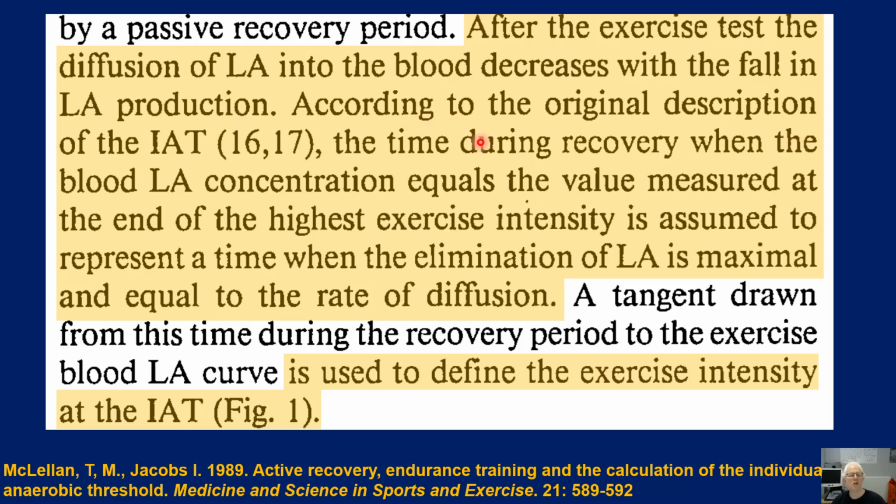So according to the original description of the IAT, the time during recovery when the blood lactate concentration equals the value measured at the end of the highest exercise intensity is assumed to represent a time when the elimination of lactate is maximal and equal to the rate of diffusion. A tangent drawn from this time during the recovery period to the exercise blood lactate curve is used to define the exercise intensity of the IAT. So let's see what they mean.